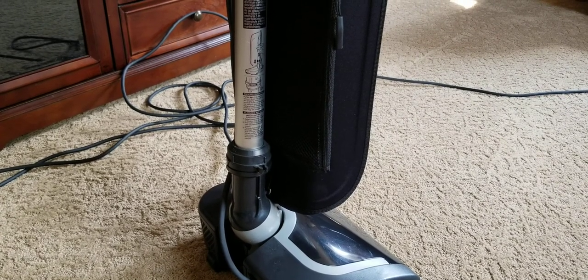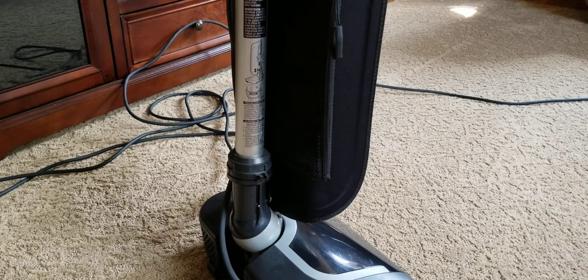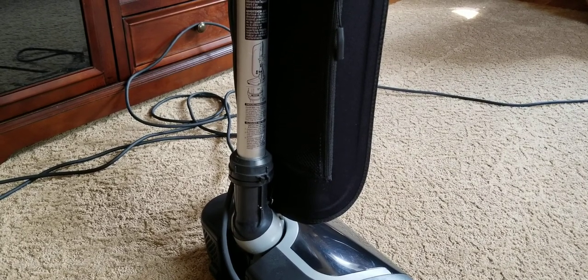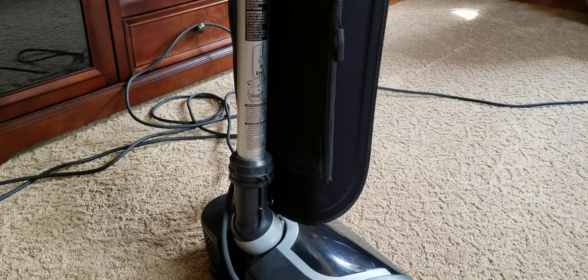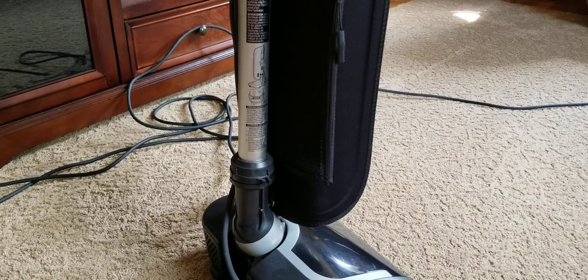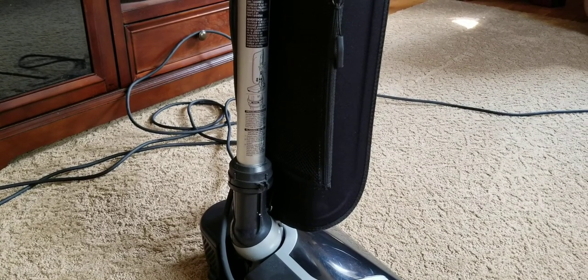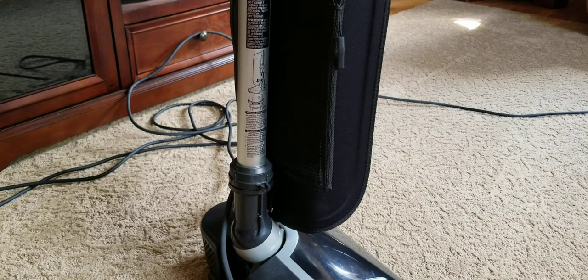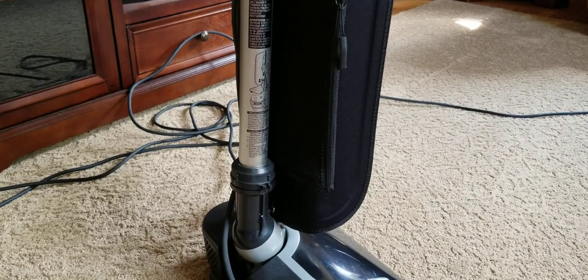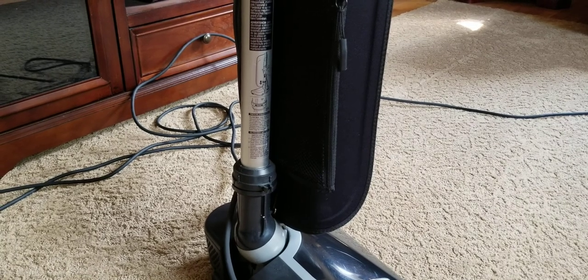It's not necessarily just geared towards elderly people or someone who needs a lightweight upright. Sometimes it's perfect for moms and dads who have kids that run around and you just want something to pull out that's light and you don't really need a hose. So this is really good for even bigger houses with wall-to-wall carpeting. The way that they design these Oreck, it really fits into a lot of people's lifestyles if you're really looking for one.